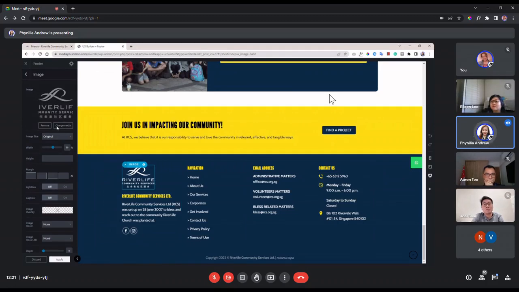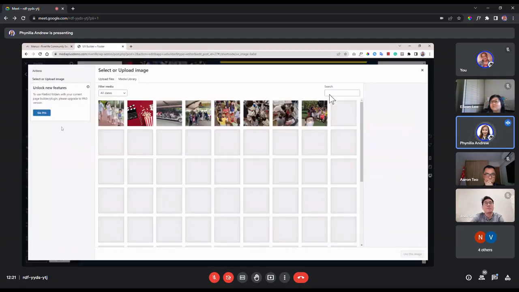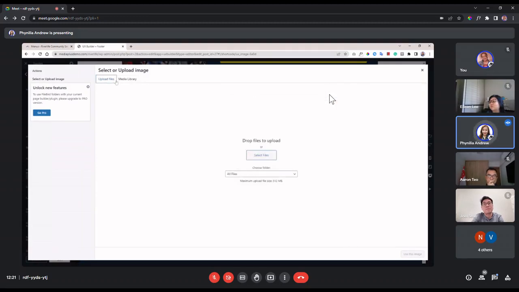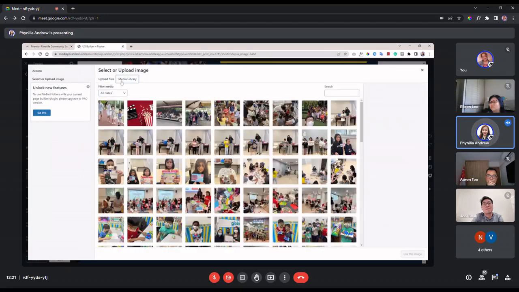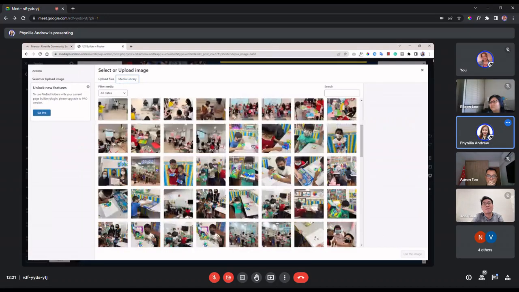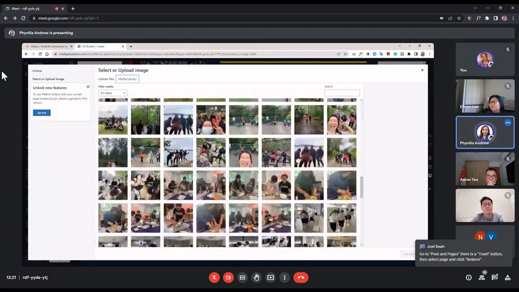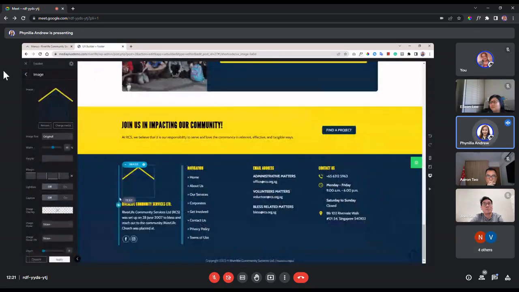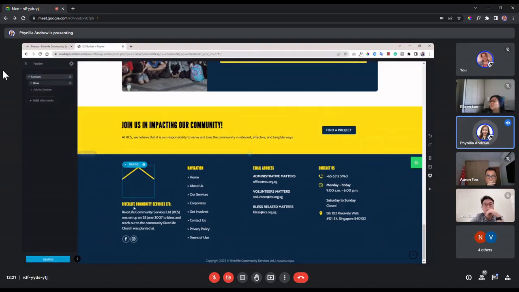So how do you want to change the image? You click on the change media, and then again, this media pop-up will appear, and just like previously, you can either upload it from your local drive, or you can also select it from the existing media. And then once you select it, for example, we're gonna choose again, maybe we're gonna use this one. Click here, and then you can see it has been changed immediately. And once you are okay with the amendment, click apply, click update. Once you click apply and click update, it will be instantly reflected on the front.